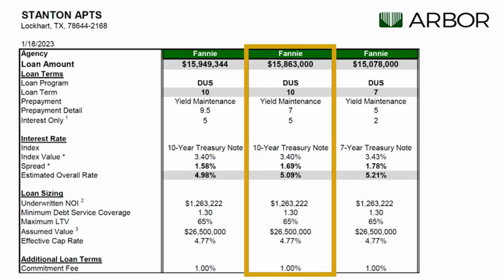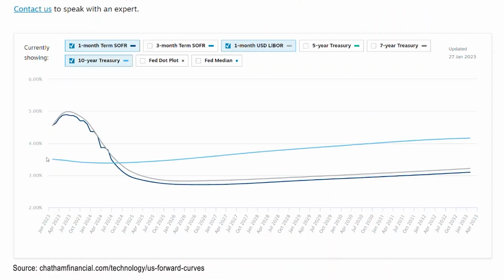This isn't going to cut it, so here's the plan. Upon completion of the Phase 2 carve-out, we will be performing a cash-in refinancing of the Phase 1 property. With $1.375 million being paid to Phase 1 from Phase 2 for the purchase of the back 8 acres behind me, Arbor will refinance about $15.8 million of Phase 1 debt at a fixed rate of 1.7% above the 10-year Treasury. Here you can see the immediate benefit of moving to a fixed rate on the 10-year note.